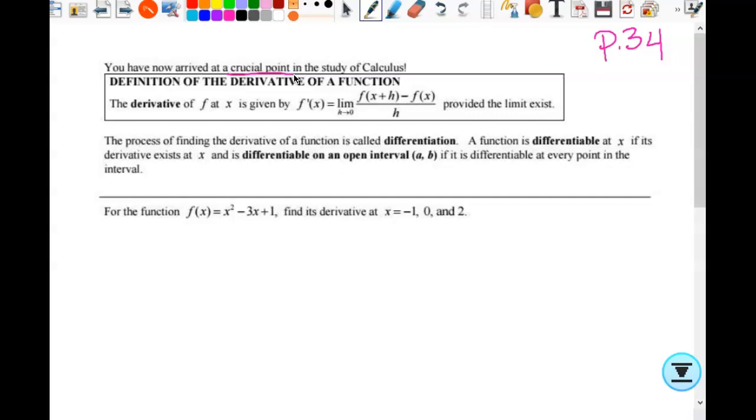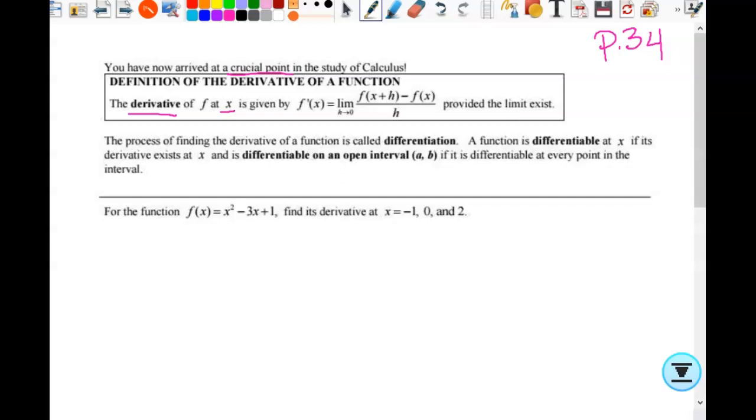And it looks all crazy, a little intimidating, but I promise you it's not that bad. So the derivative of f at x, so at a given point, is written like this, right? f prime of x equals the limit of f of x plus h minus f of x over h. We did find the slope using something very similar to that when we were doing limits a couple of days ago. But I want you to see it specifically with the h in it so that you understand how this all works together.